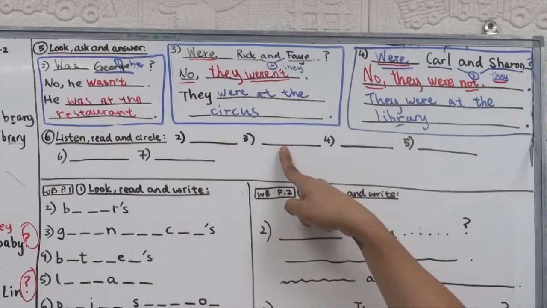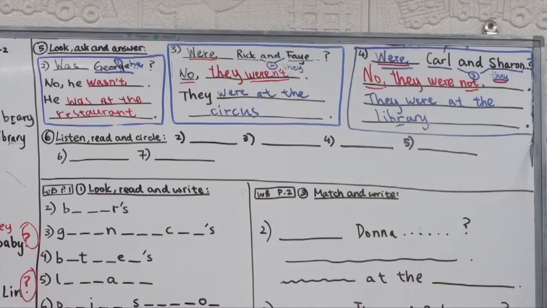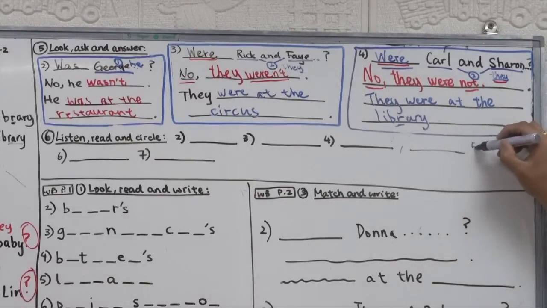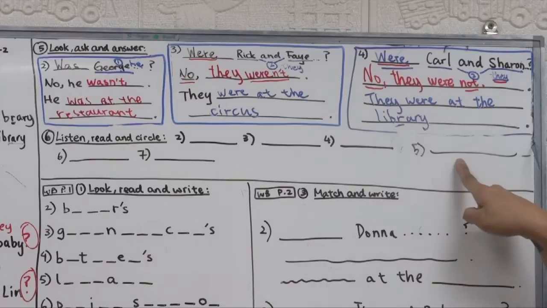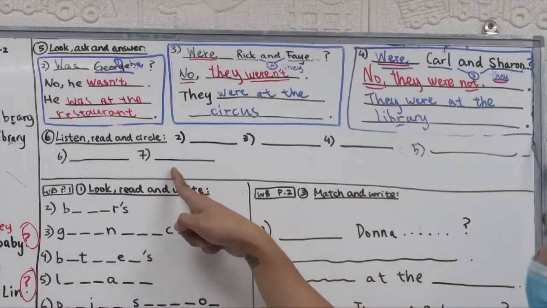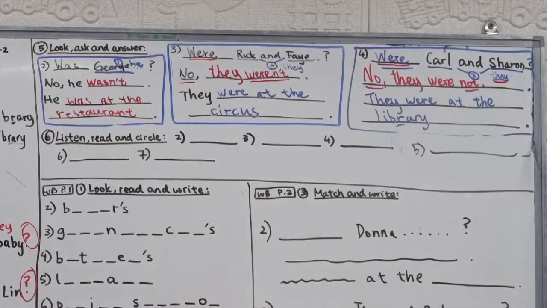Number 3 is Doris, blank it a good film. Hilda will say, "No, it blank. It blank boring." So for number 4, there's 2, so I should put some more space for number 4. Oh, actually number 4 and 5. Oopsie. My eyes without my glasses. Okay, so that was correct. So number 5 is the same part, Hilda and Hilda. And then number 6, we have Doris and Doris. So 6 and 7. Will I blank with Mr. Rossi? We blank at the Red Dragon restaurant. And then Hilda will say something, but no need to circle anything there. Alright, so listen carefully to their conversation and circle the correct answers. I will write down the correct answers instead of circling. So listen carefully.